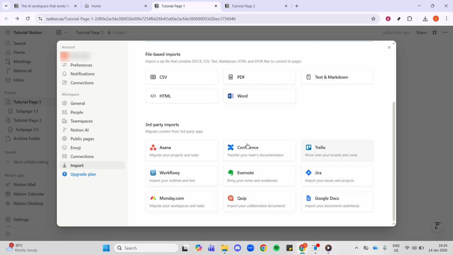Once you confirm, Notion will begin the import. You might see a brief progress indicator. Larger files can take a bit longer, so give it a moment. When the import finishes, your content will appear on the page you selected, typically as blocks you can edit, rearrange, or format, just like anything else in Notion. If something looks off, it's often just formatting that can be quickly adjusted to match your style.